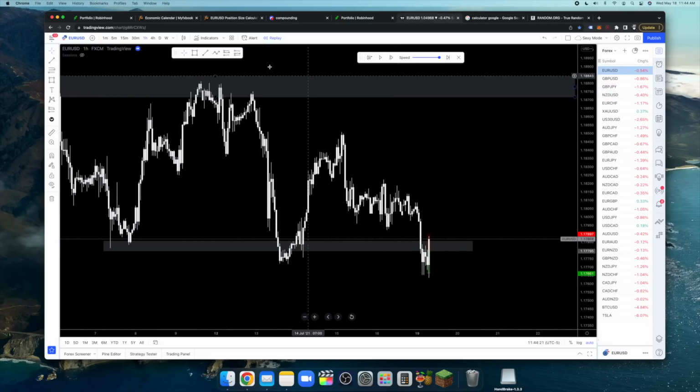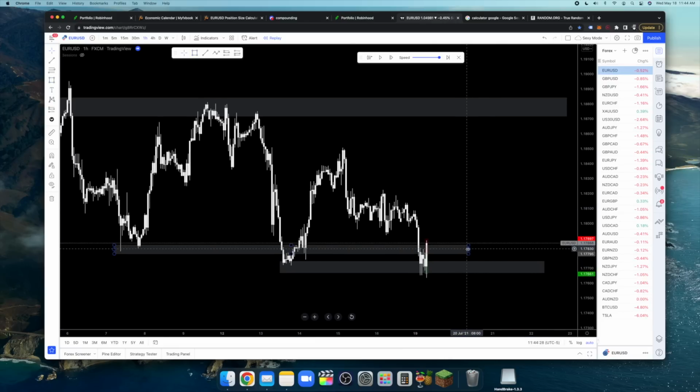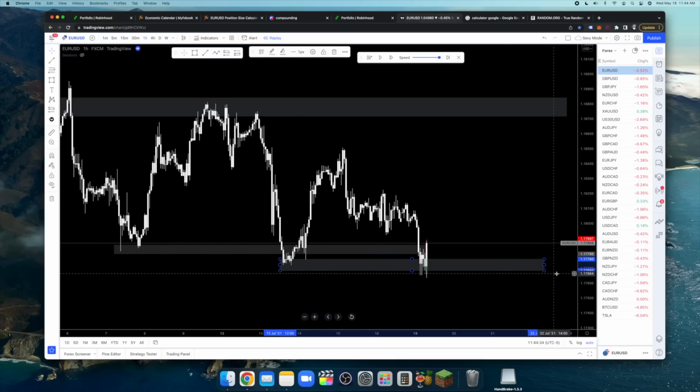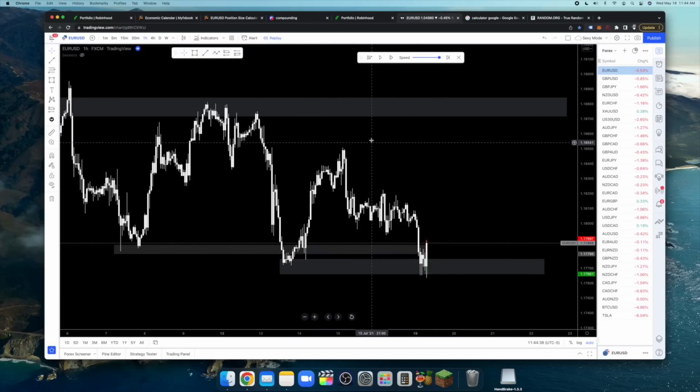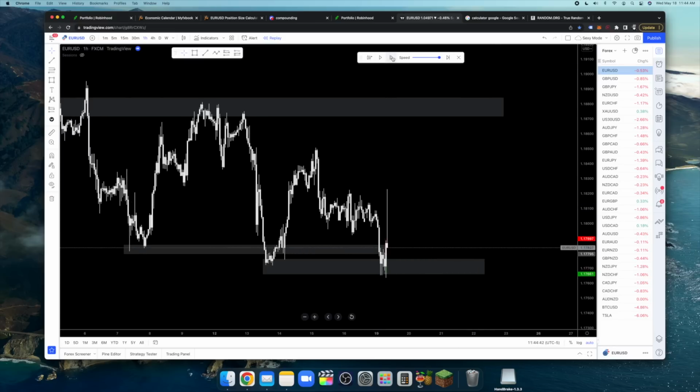Also, what we might want to do is adjust right here to where price is bouncing. So now I think it'd be safer if we use that zone right there to trade off of. It's good this trade worked out, but we want to be only sticking to the stuff that's the most clear. So for now, it looks like this zone seems to be where price is bouncing. There was a bounce here, support, and now there's a bounce here. So we'll use that zone going forward.